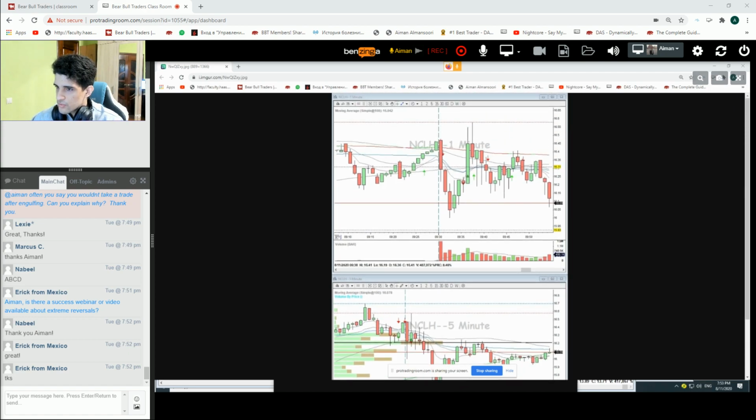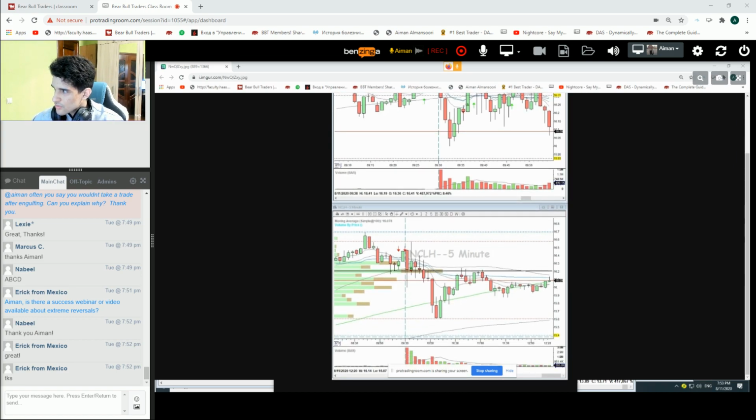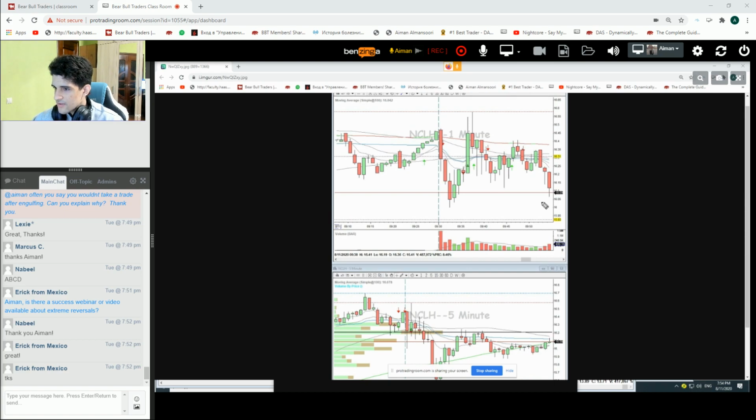What would I wait for? I would wait for at least an M shape right here, because this pullback was so big right there, and an entry somewhere here would have been decent. Looking at the 5 minute chart, you're having a selling pressure wick right here, which is decent. After a red candle, right? Like green, red, green, red, and another selling pressure, new 5 minute low on the 5 minute chart. This is looking really good, and this candle is happening somewhere around 9:55. So I guess it would have been somewhere right there for an entry. So yeah, definitely wouldn't have taken this thing because it was going on the way up.